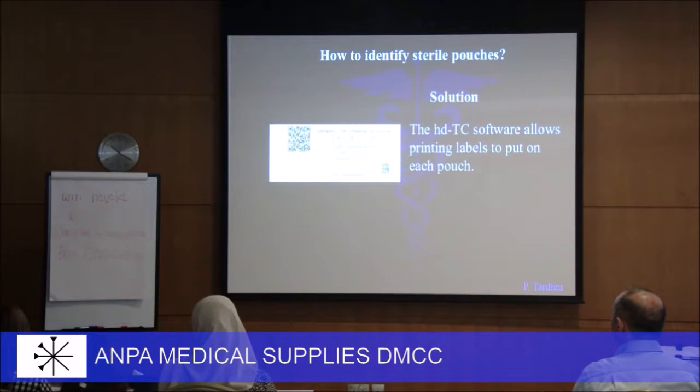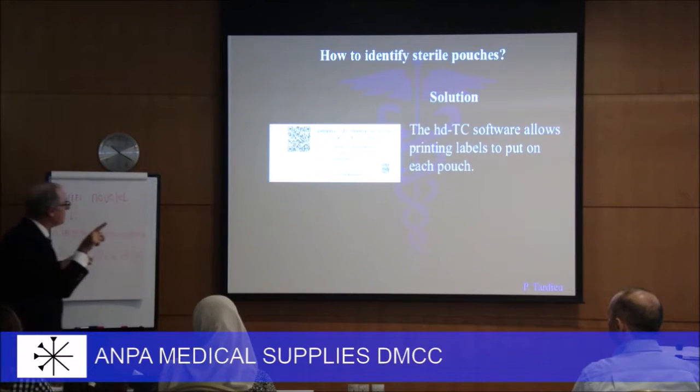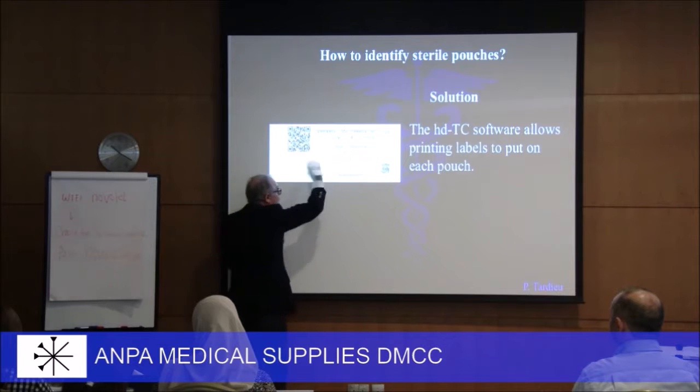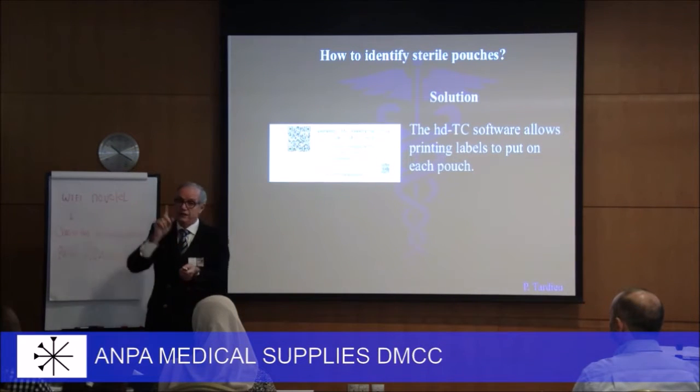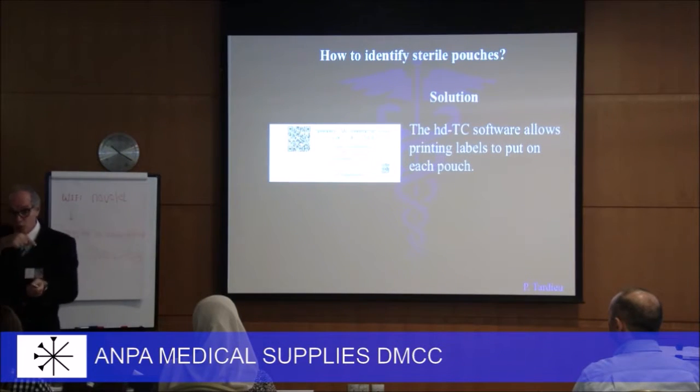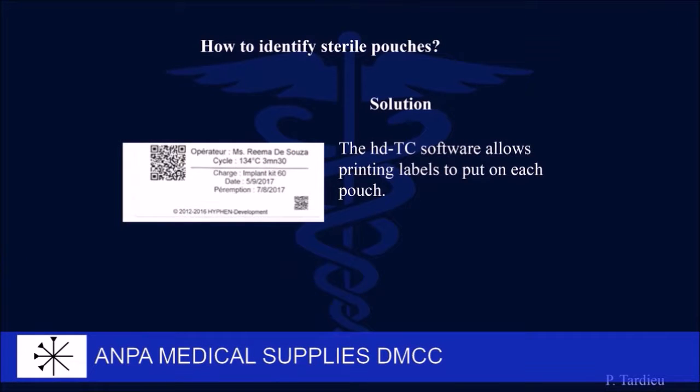Okay, so we need to have that. Most sterilizers include a printer printing these QR codes. So you don't need to come into this system if you already have a printer printing these kinds of things with the QR code, because inside it you have all this information, and even more than that, but you have to check what they put in the QR code.